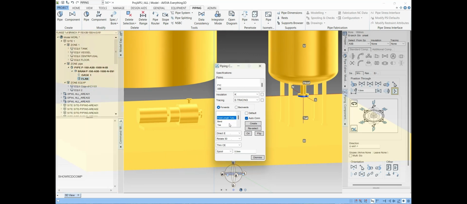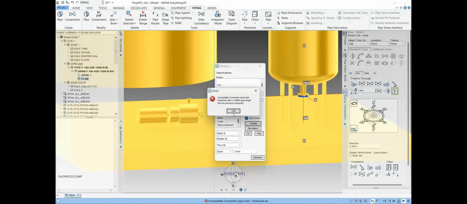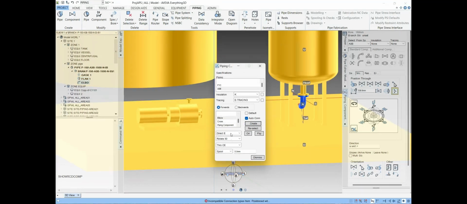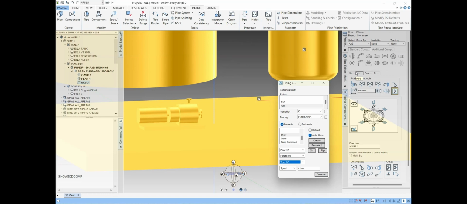Now we will create the elbow, 90-degree, spool required, simply through. As we have not set the tail, we will set it.